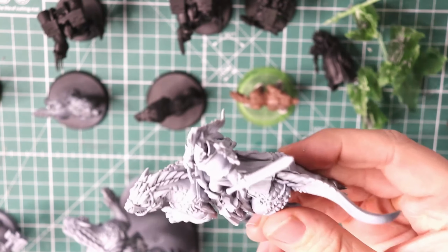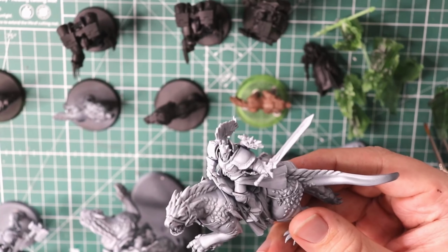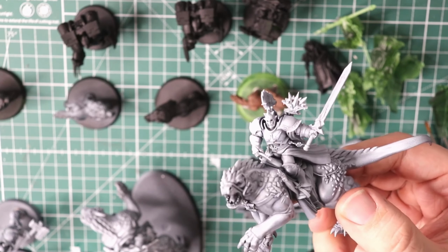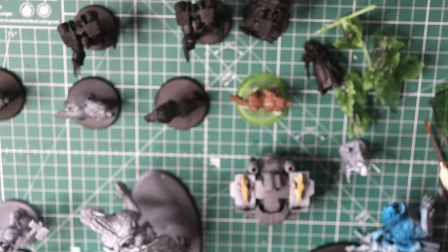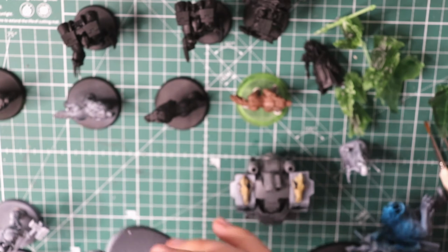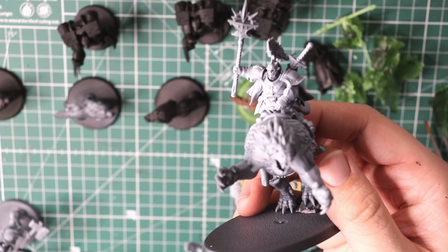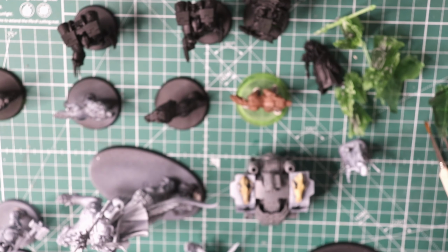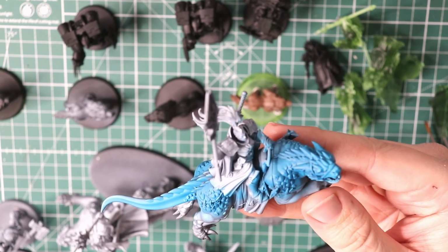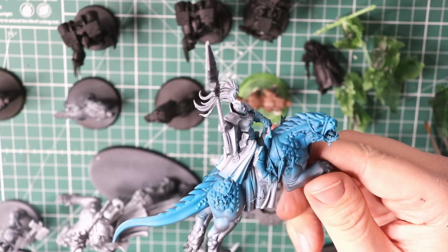Alright, and other than that, I have primed and centerfold my indicators for my Age of Sigmar army. Let's see, I guess we could zoom out a little bit. Alright, and there we got the sharpness too. Yeah, just primed it black and gave it a centerfold. Make sure it looks like gray and all that good stuff. And I also have a second one here. Looks pretty cool. I like how it's jumping towards you. Looks real cool. And this one I have actually started painting up by using the Frost Heart contrast paint. And I think that looks pretty sick on this one.